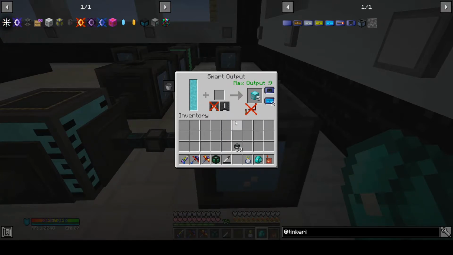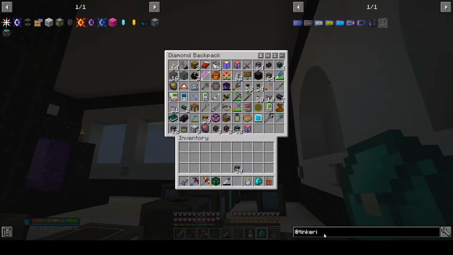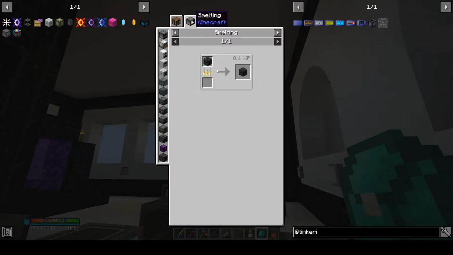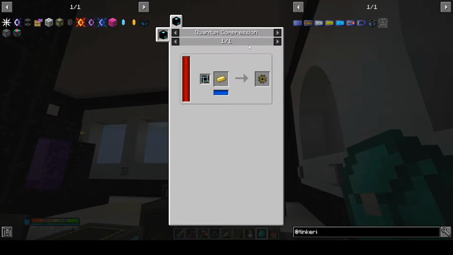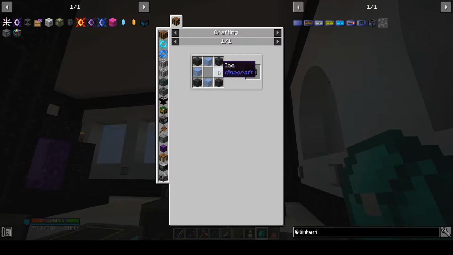So I went ahead and made these. They are super cheap in that if we take a look at Tinkers', these guys are just seared stone, which is nothing. You might have to chisel it into this state if you have it in bricks or something. And ice, which I didn't have, but I had a ton of snow, which I could turn into ice. So that was no big deal. So these are super cheap to make.